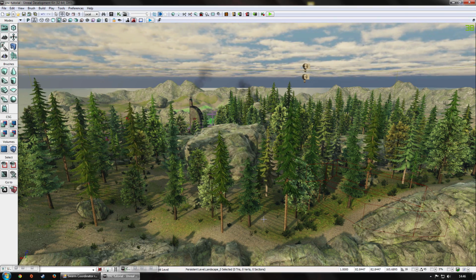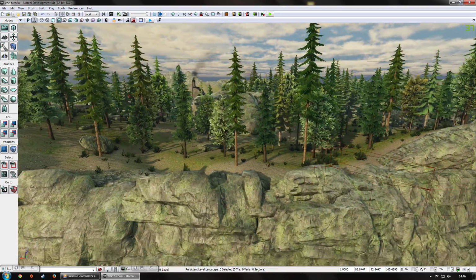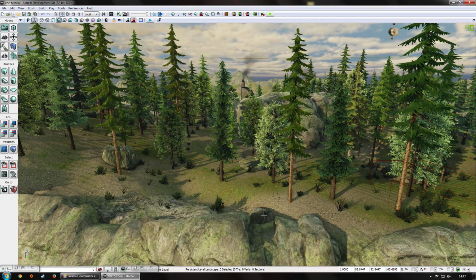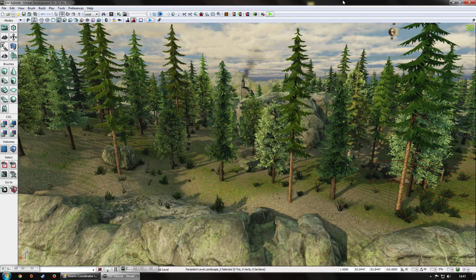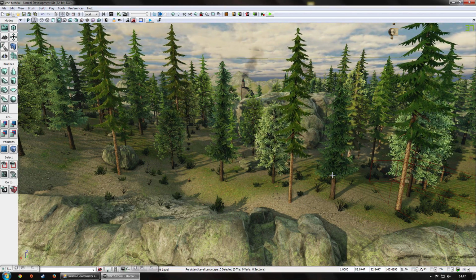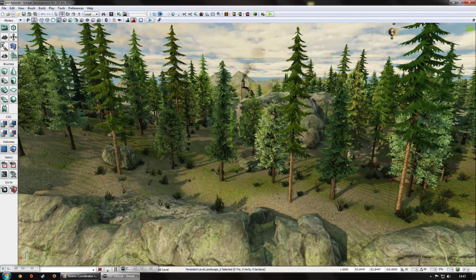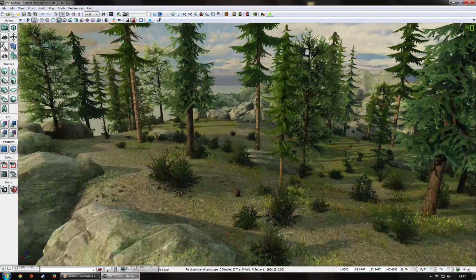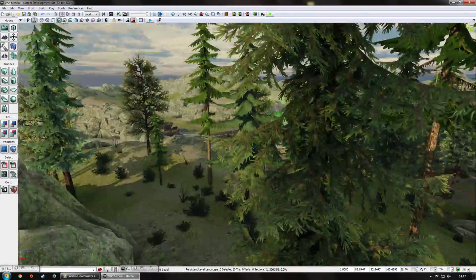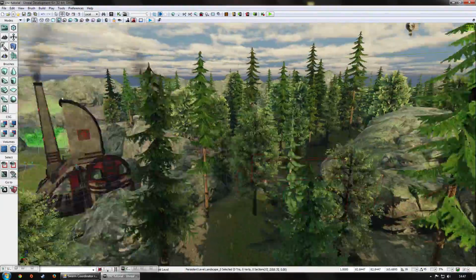So with the foliage and the custom script with the volume around it, it isn't actually doing anything. It's keeping all that stuff there even when it's not loaded, and that's where the performance hit comes from.